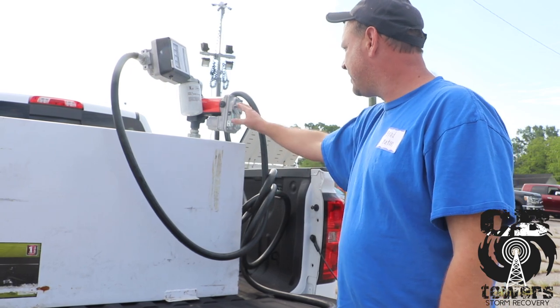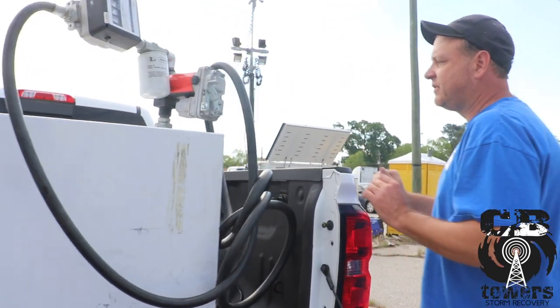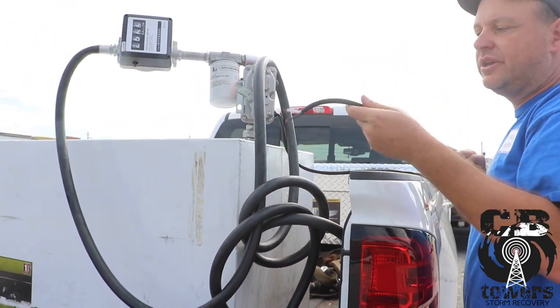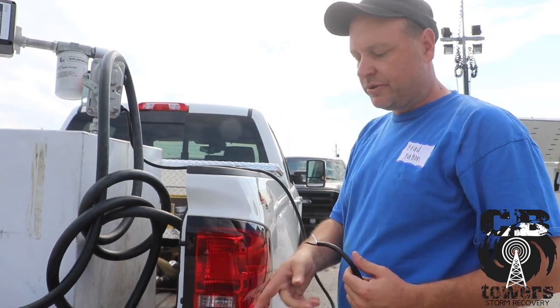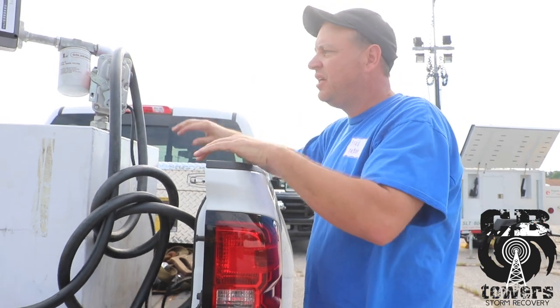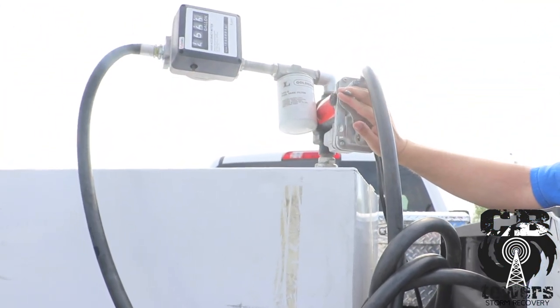The tank and the pump is a very simple mechanism. This is your on/off switch. The tank will be supplied with a cord — this will either have alligator clips that you'll connect to the battery, or some of them are equipped with a trailer plug, which will plug into the trailer plug on the truck. This is the on/off switch, which will start the pump. You'll hear the pump hum.